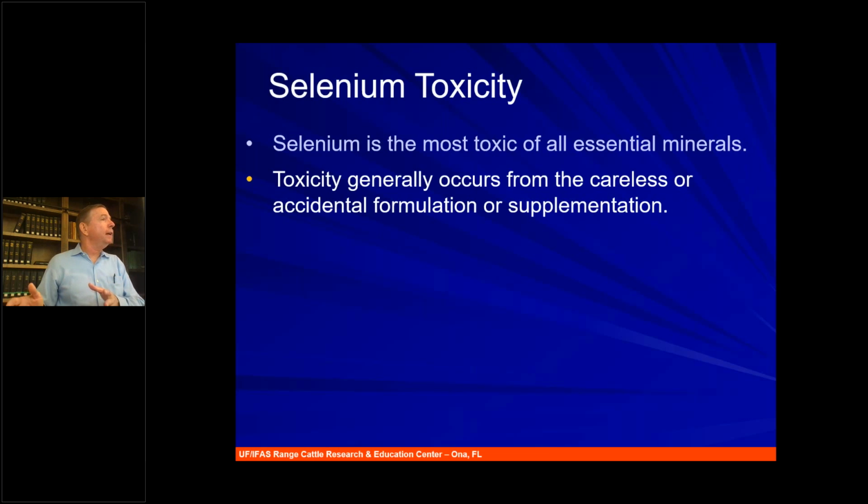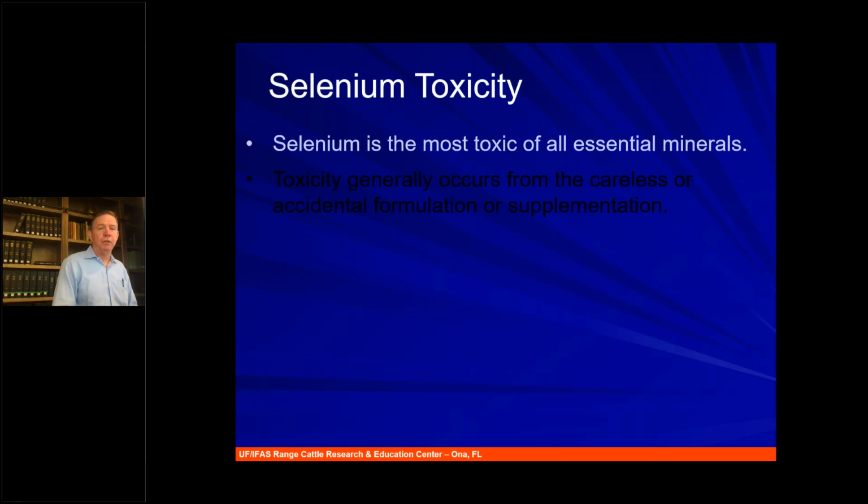And then in the spring, another salesman came and said, we offer a selenium injection because selenium is important to your cattle. And he bought that. And 1, 2, 3, it was the injection that ended up killing the cattle. Now, it wasn't the fault of the injection, right? It was the fault of the 3 of them on top of each other. And so there's an example of toxicity that can occur from careless supplementation of too much selenium.